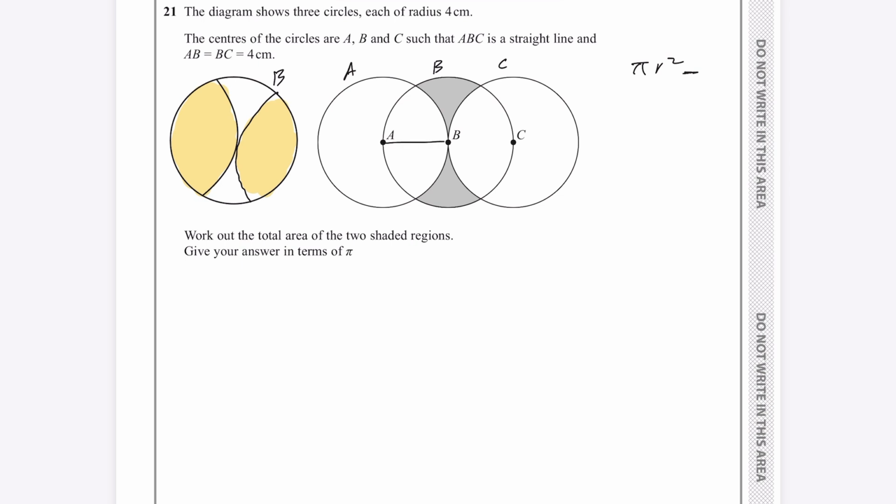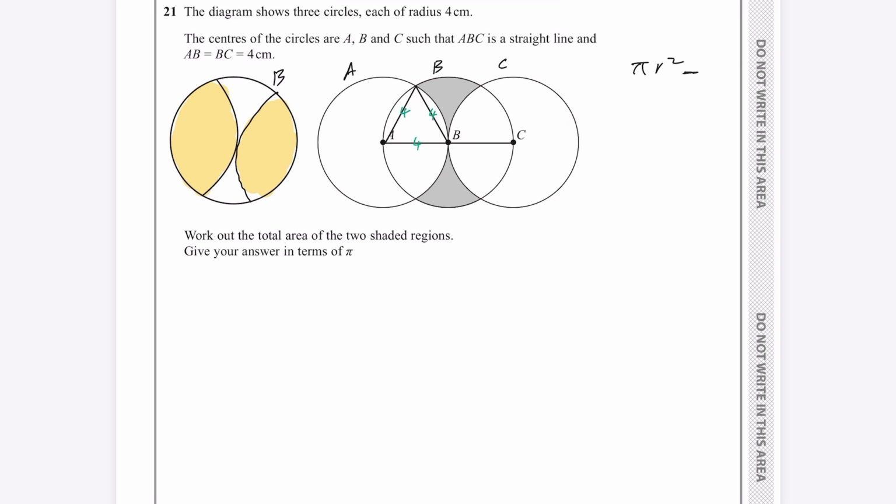So we have been told that A to B is 4, B to C is also 4, and now when you go from the center of the circle to the edge, so if I go from the center of A to the edge of A, this is going to be 4, because that's the radius. And then the same, if I go from the center of B to the edge of B, that's also going to be 4, because that's going from the center to the circumference, which is the radius. So essentially this is going to be 4. This length here is also 4. This length here is also 4.